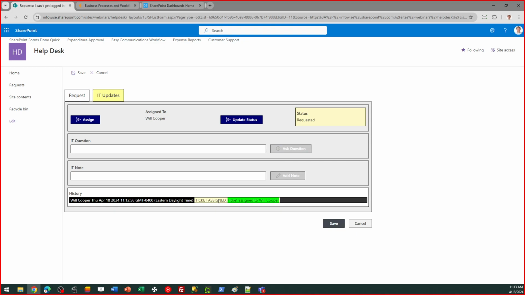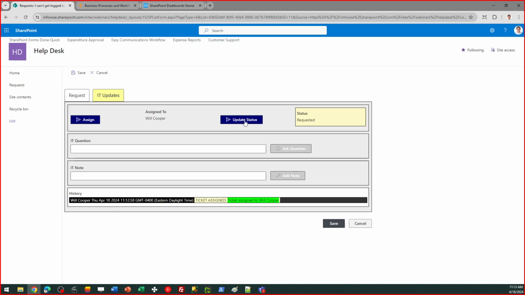So this is useful because as this ticket ages and I want to see what's going on, maybe I want to know why it stalled out, or when was the last time there was an update, so I can find out, do some troubleshooting, and see what's going on. So it logged exactly the date timestamp when this got assigned to me. Other critical updates can be captured here as well.